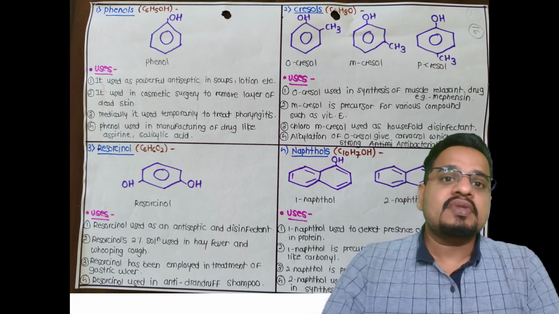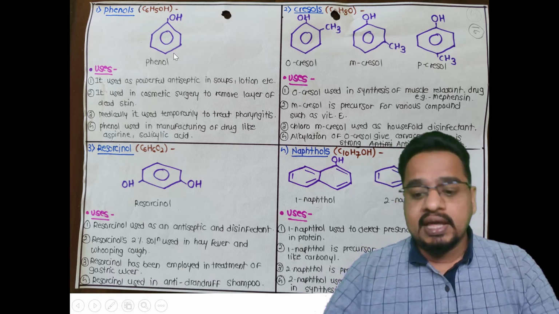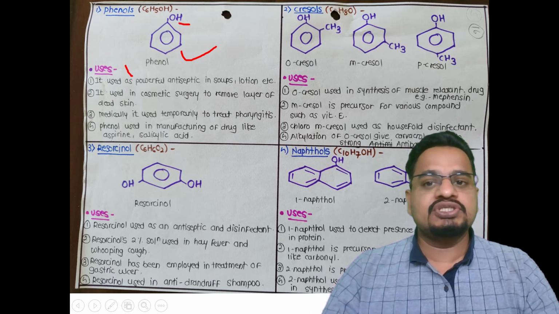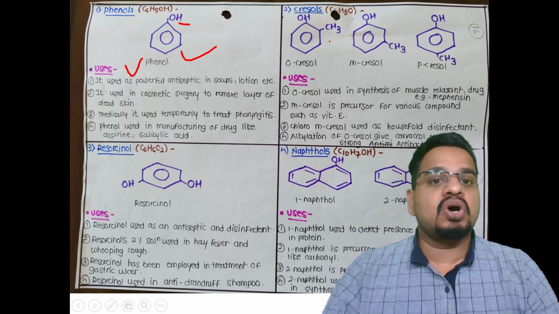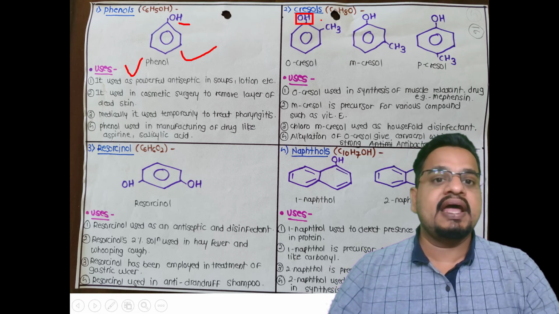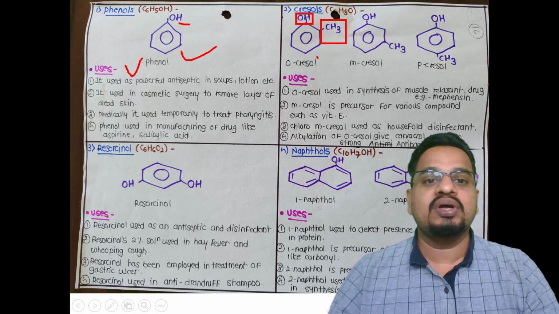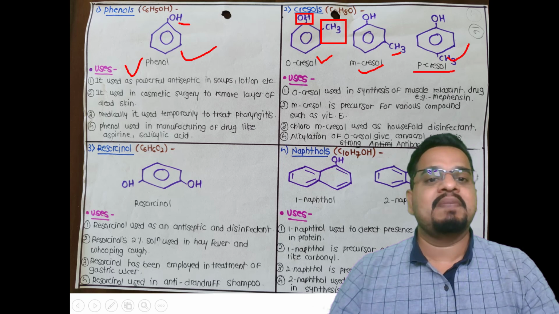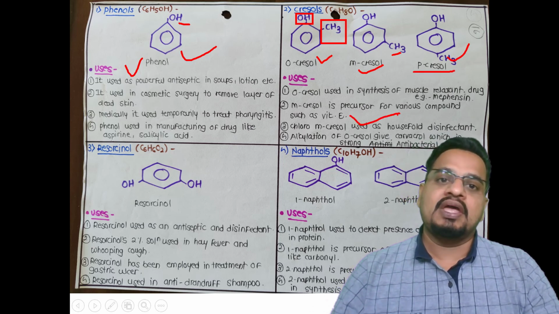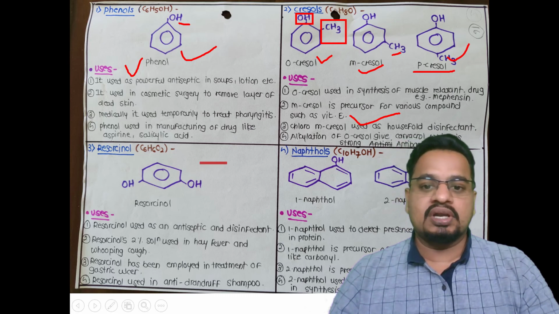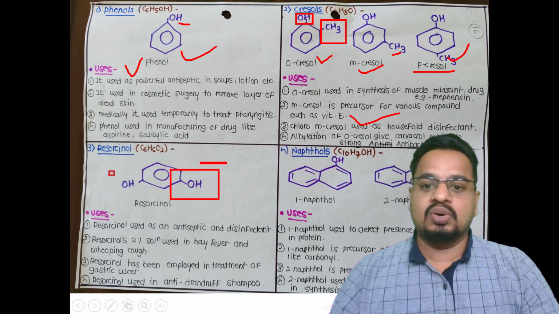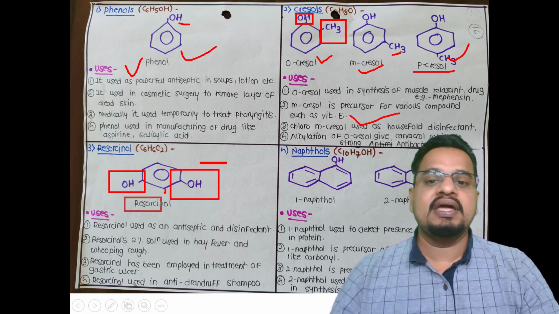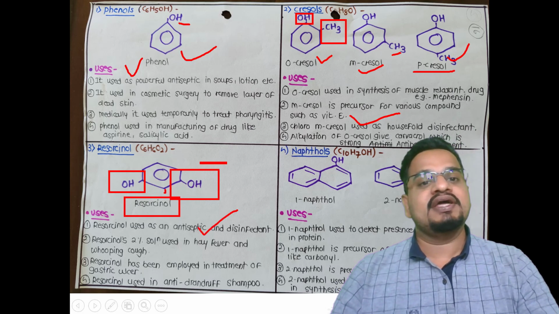So these are the various derivatives of phenol. You have to remember the structure: phenol is benzene and an OH group. Various uses we have already discussed. In case of cresol, the OH group is there and the methyl group at the ortho position is orthocresol, at the meta position metacresol, and at the para position paracresol. I have just put a few of the usages, you just go through it. Similarly, resorcinol has two OH groups, one carbon away from each other. Just go through the different usages of it.